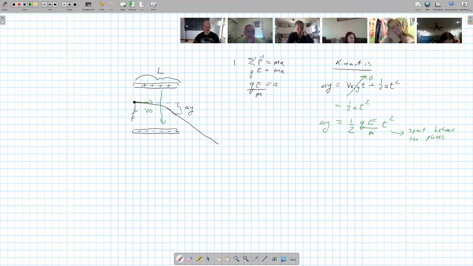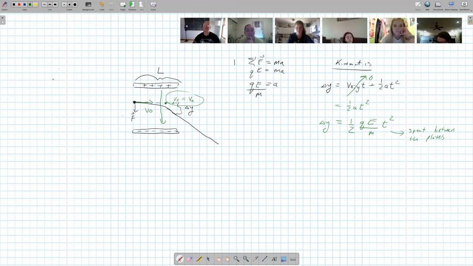So this means that in the horizontal direction, since there's no acceleration in the horizontal direction, the initial velocity will stay the initial for the x portion of the velocity. So at any location this thing is along the horizontal direction, the x component of the velocity is still that initial horizontal velocity. Even though its velocity is overall increasing, because now it's gaining velocity in the y direction, its velocity at any point will be greater, but the horizontal portion never changes. So since the horizontal portion never changes, we can use that to then use the length to determine the time.